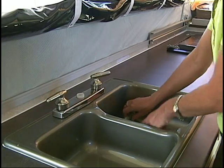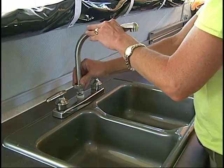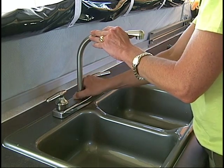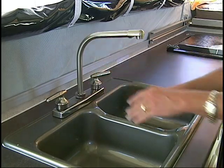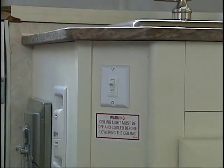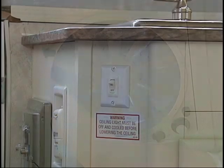Next, install the faucet stored inside the sink by screwing into place on the top of the sink. Remove the faucet and store it back inside the sink when tearing down. Also, remember that the main power switch must be in the off position before the camper is closed.